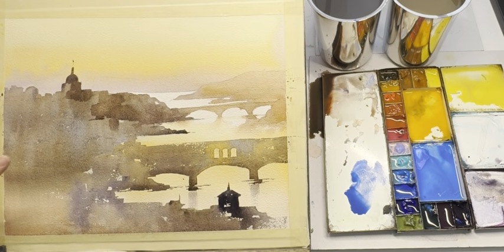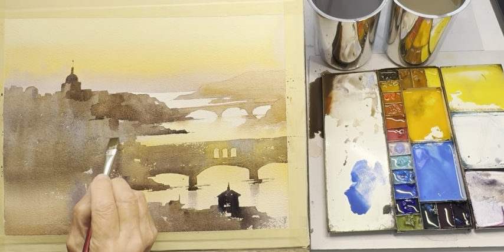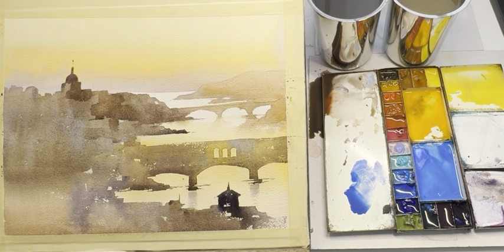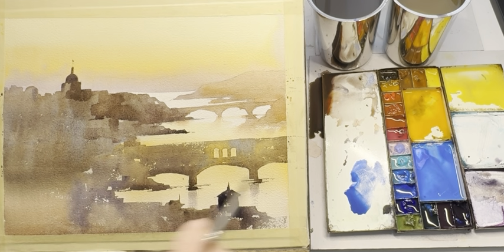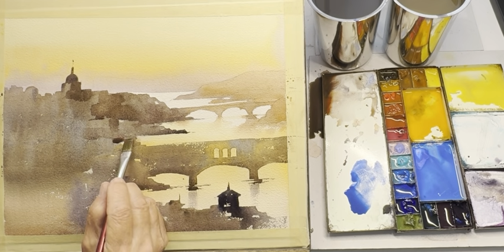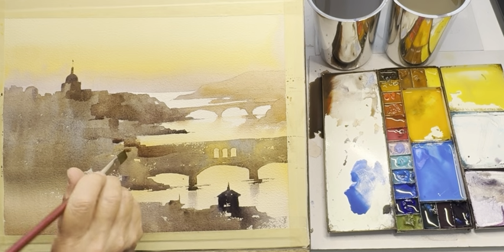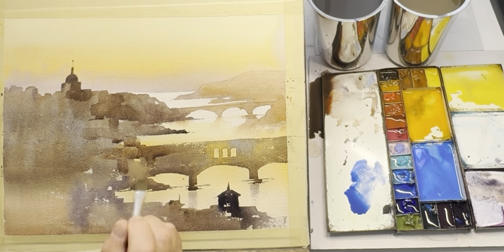This effect is what I want. I just don't want to go too far with it. I want to keep it loosey-goosey and impressionistic. Little bits of hints that there could be something there in the shadows is the effect I want, without actually showing what it is, just implying that there's something there.